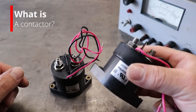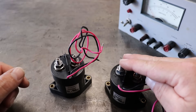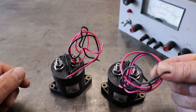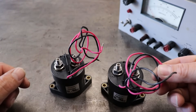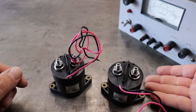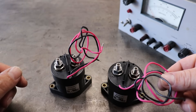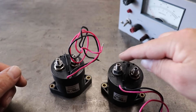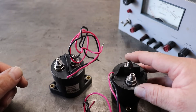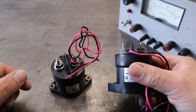So to begin with, this is a contactor. A contactor is basically an electromechanical switch. What that means is when you supply 12 volts to the positive and negative on these wires right here, it latches this contactor. There's basically a piston that comes up that is controlled by the coil, driven by this voltage, and it latches these two points together. In an electric vehicle, there's no way to really switch the power aside from doing it like this.